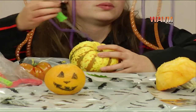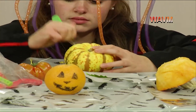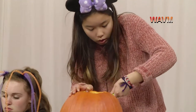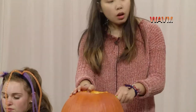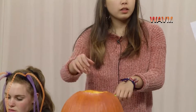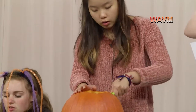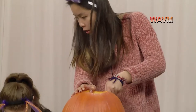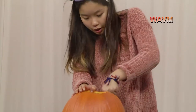All right, well, I did that. We don't need to do it exactly like this, because the rest of it we have to do, like the wings. How are you going to do that? We could probably just carve out little lines or draw. Just little lines. Yeah, but drawing is better. Oh, that just flipped at me. Where did that go? All right, I'm going to put this here for now. Okay, I'm just going to carve off the top. So the head of the crow is being released now.